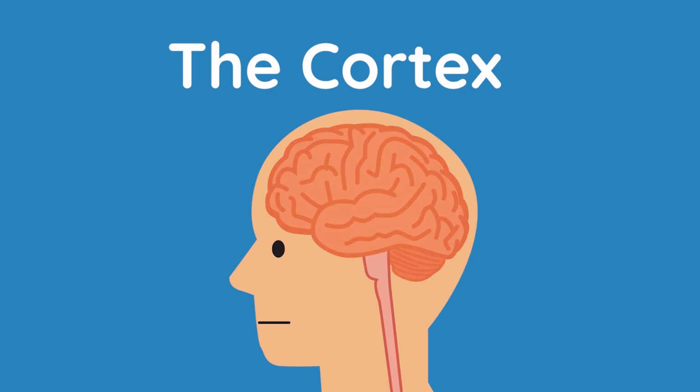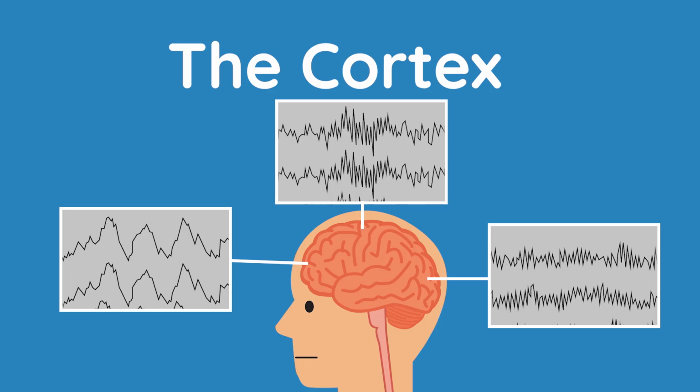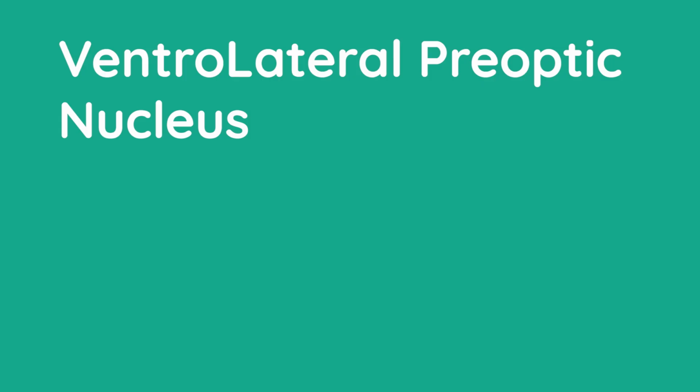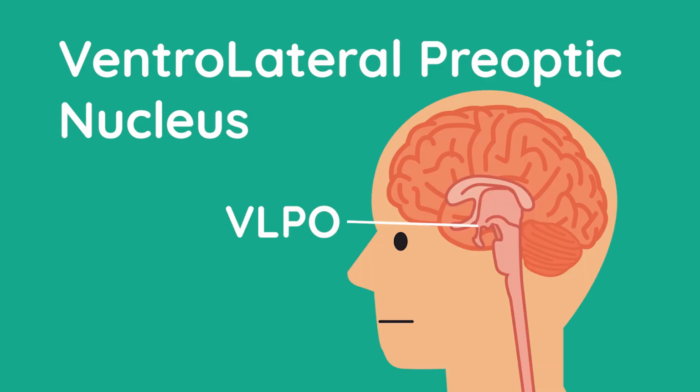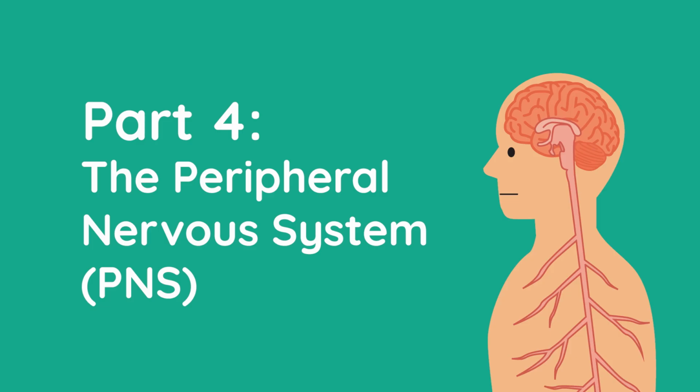The cortex is the EEG factory. Different waveforms are maximal over different lobes of the brain. We'll map those out in part 6. The VLPO is the ventrolateral preoptic nucleus. This releases GABA to shut down wake-promoting centers. You can think of it as the brain's power down button. So what's the clinical tie-in? Dysfunction in the suprachiasmatic nucleus can result in circadian rhythm disorders. Damage to the brainstem, expect abnormal REM and irregular breathing patterns.